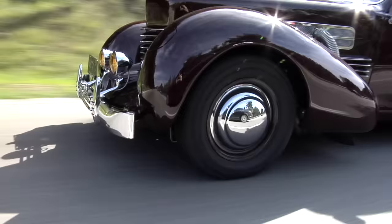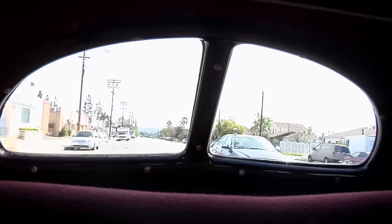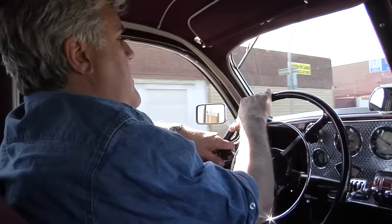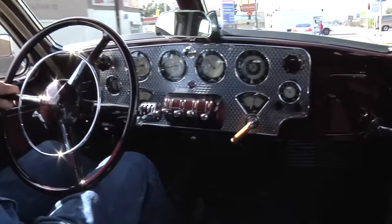Brakes are excellent. This would be what you'd call, back in the 60s, a mid-sized car. It costs as much as a Cadillac, but of course it wasn't as big as the Cadillac and you couldn't carry a lot of luggage in it. Got to admit, it's a great looking car. I love looking through that rear view mirror and seeing that cathedral window. I just love the Art Deco styling and the white piping.